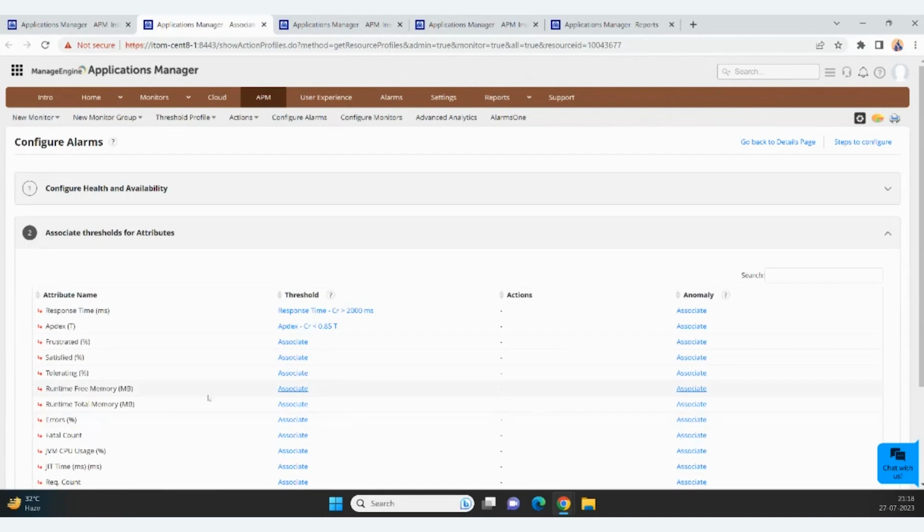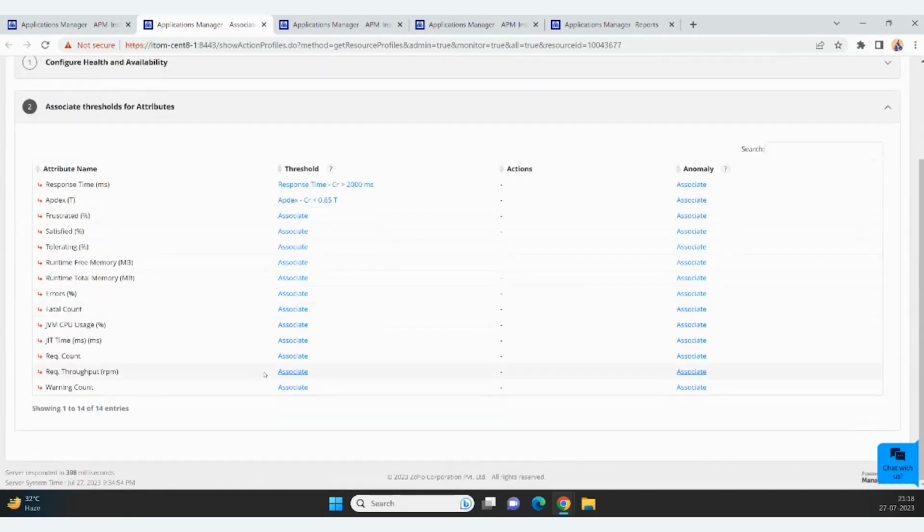In addition, you have an option for configuring the threshold for the key performance metrics that we had discussed earlier, like response time, the Apdex, the application responsiveness: frustrated, satisfied, tolerating, and also the error count.